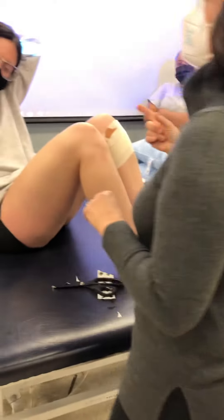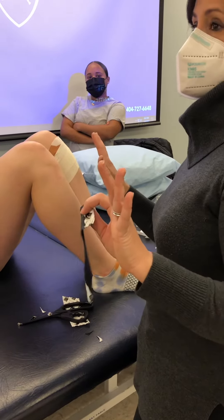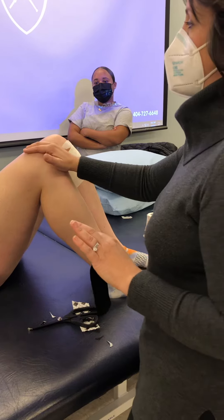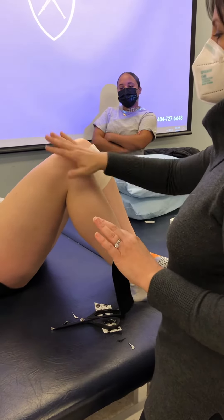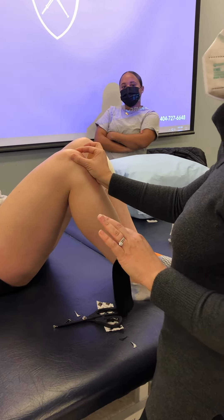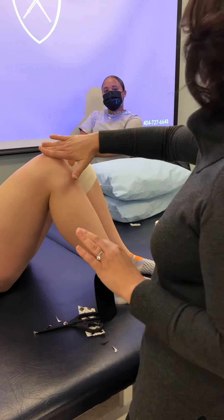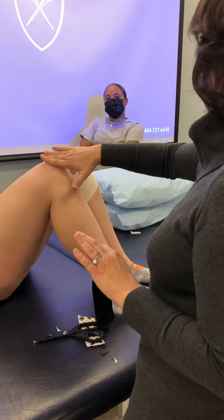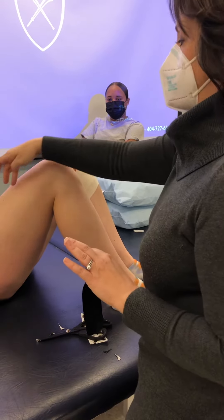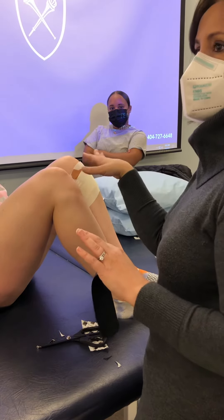I'm about to start a podcast that talks about: do we really have tracking issues? What we know happens is we get abnormal pull. Whether this actually totally tracks abnormally — I think there's probably some cases when we see that. There's this really tilted patella that's probably going to create crepitus and a rub laterally. But is that because there's trigger points here, lack of weakness here? What's really happening neuromotorly?